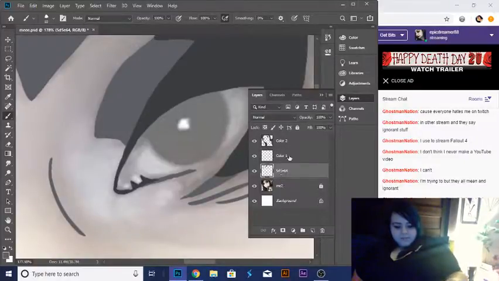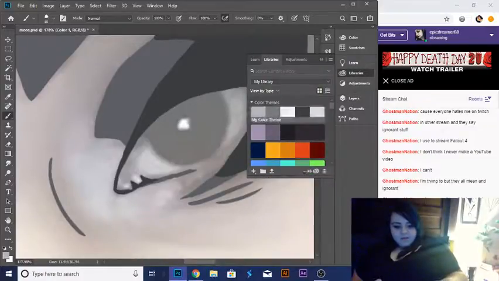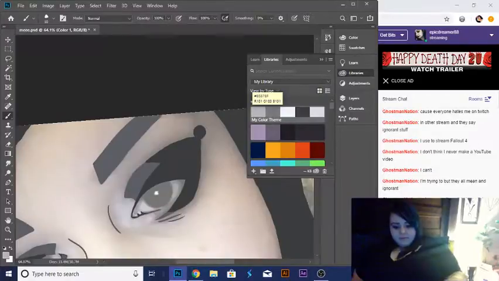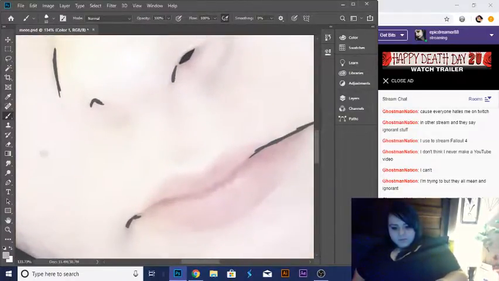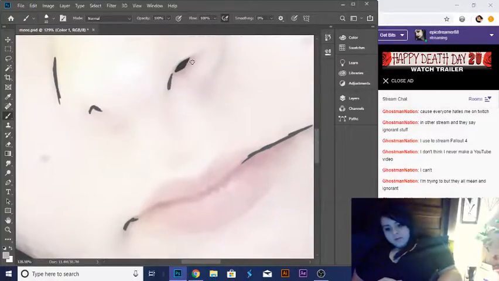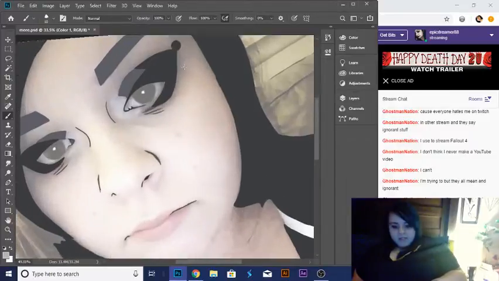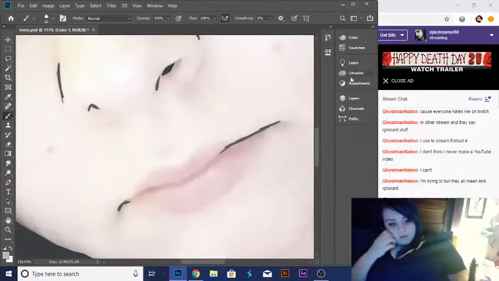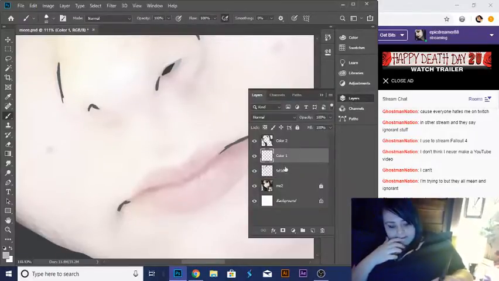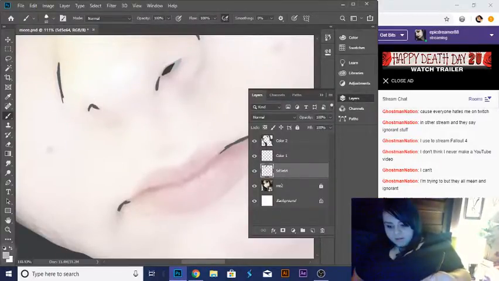What was I going to do? Oh yeah, I was going to grab color number 1. And is it here? Maybe even here. I am going to smudge these colors together, so if they look weird sitting next to each other, they will blend a little bit better. Although, I want to use this color again.